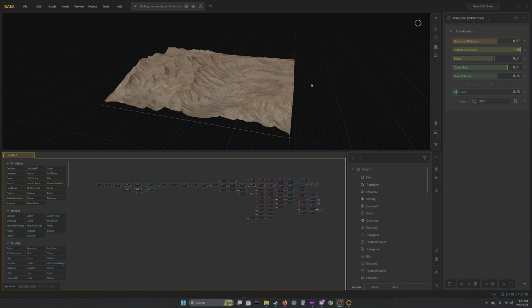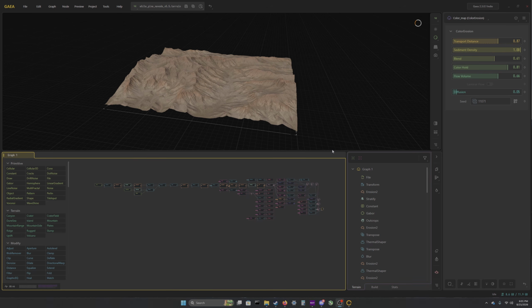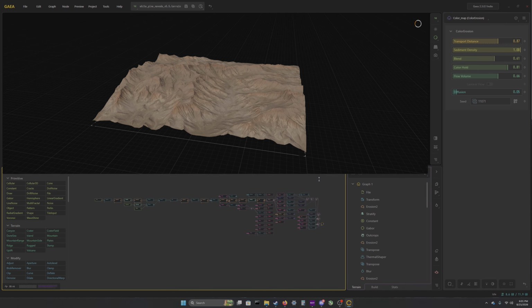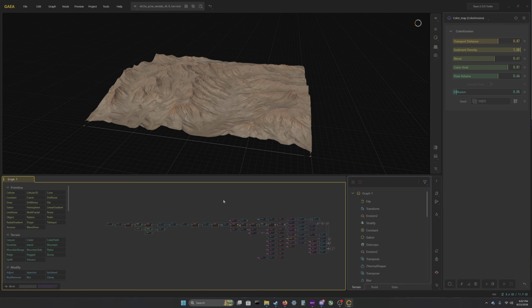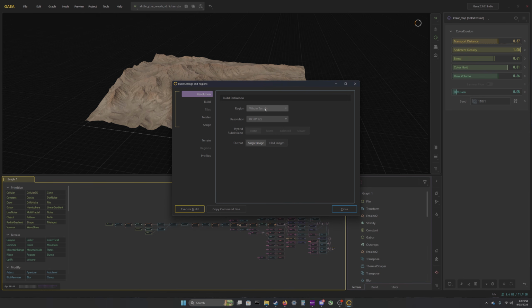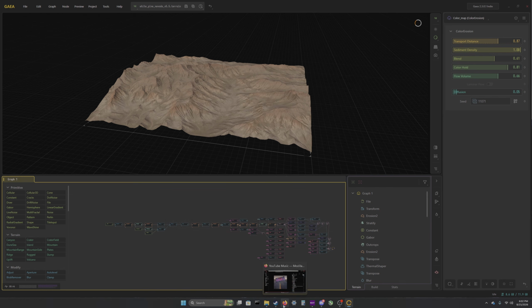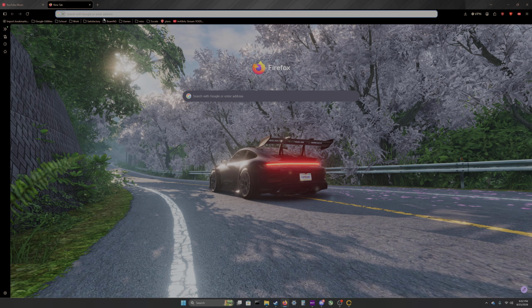If you're looking into how to do this for Beam, this is a tool called GAEA. I will warn you, for the build you will need an indie license, which does cost money if you want to go over 1K. But if you don't care about that, then you're good. So let's show you where this all starts.